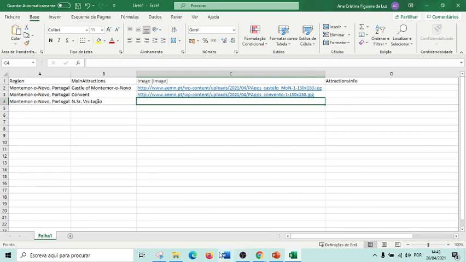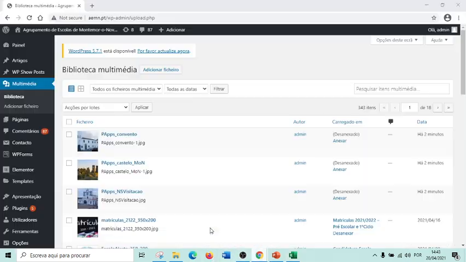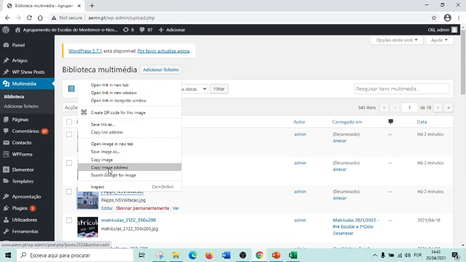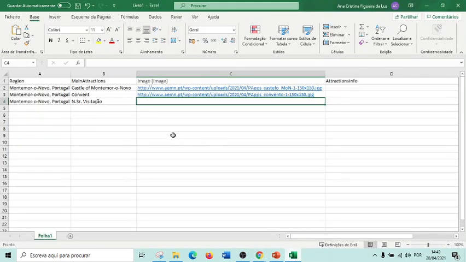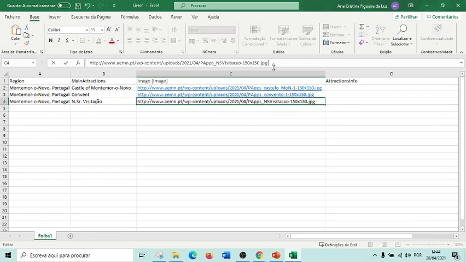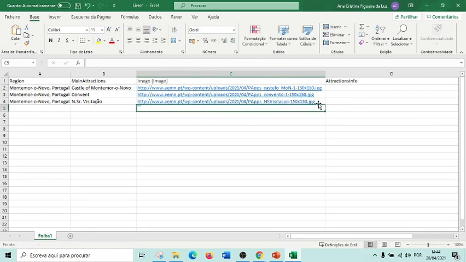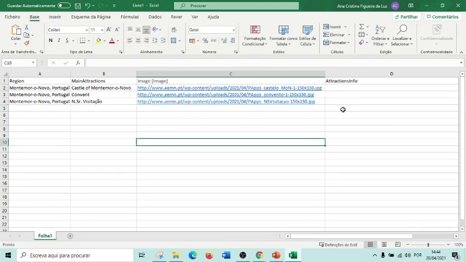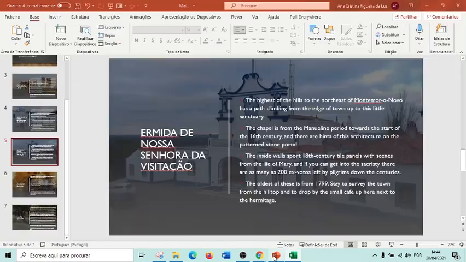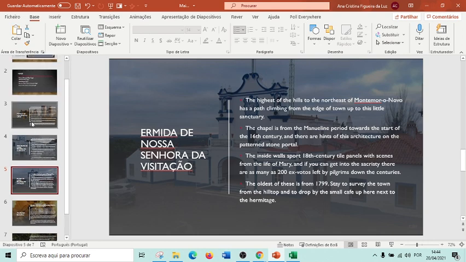And then I will do the same to the church I have here. Okay, and about the attractions info, you already collected some information from each of it.